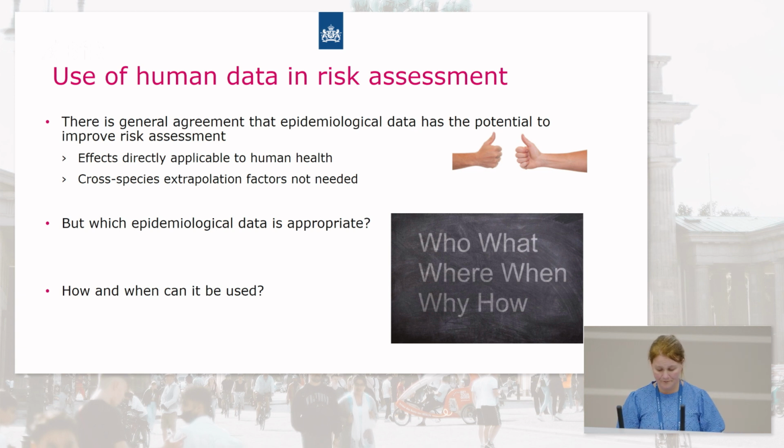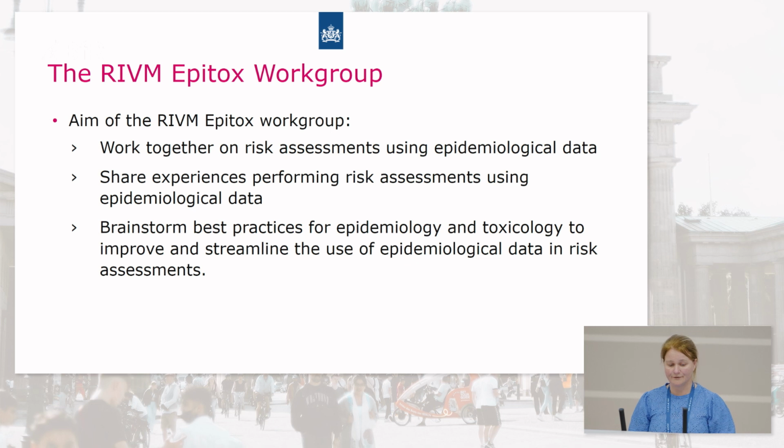So, to actually get a focus on that, we started the EpiTox work group, and the aim of this work group is, as mentioned before, to work together on risk assessments using epidemiological data, and those are actually existing nowadays, to share experiences performing risk assessment using epidemiological data, because it's quite a specific topic, and to brainstorm about best practices for epidemiology and toxicology to improve and streamline the use of epidemiological data in risk assessments.